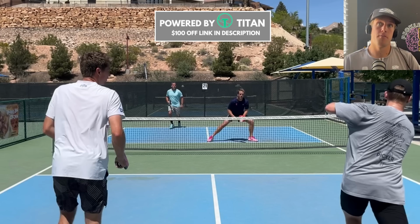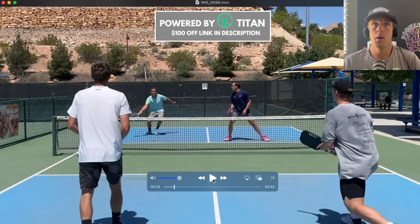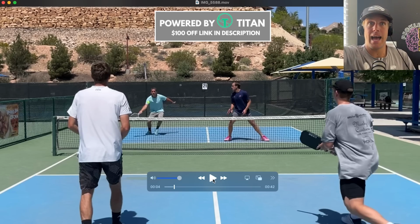Okay, so first of all, he's driving is what he should do. He doesn't end up doing it. But if he drives this ball, he can get it at Jason's feet.